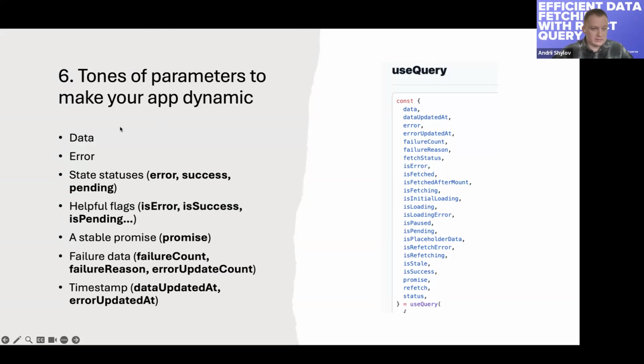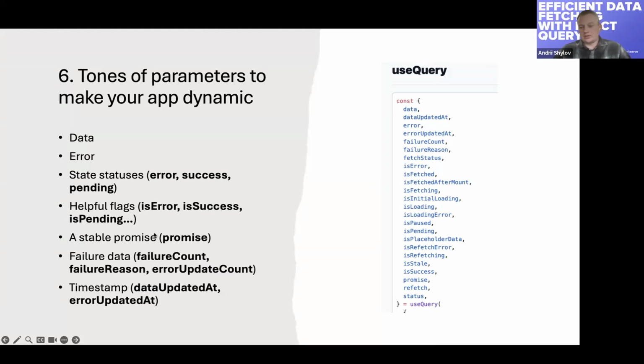You can see data here, and error, of course, in case an error exists or some rejection happened. Then statuses, which are very helpful and very crucial, I would say. It could be error, success, pending. You have these helpful flags that represent the state: isError, isSuccess, isPending.